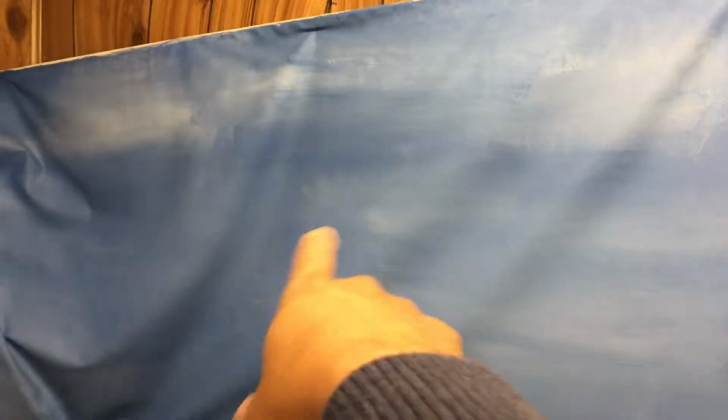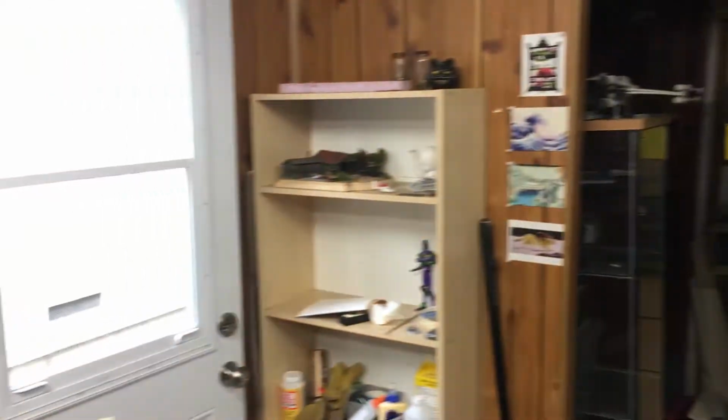I'll probably tackle that tomorrow. So yeah, that's that. I'm going to keep this for now. I'm just going to pull it off and keep that. What else? I think that's about it. So yeah, that's progress so far.